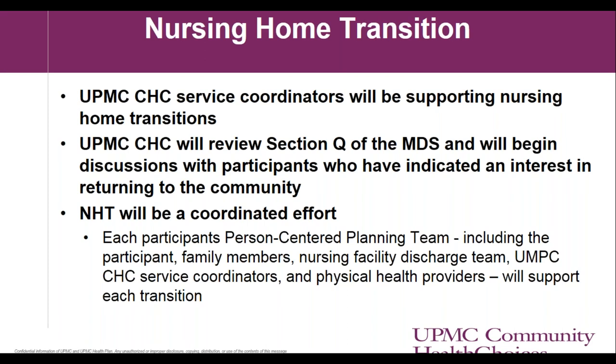We've had nursing facilities ask us about how involved the service coordinator should be with any of these members whenever you're having member meetings with the family, etc. That will be individual between the facility and the service coordinator. However, the general consensus seems to be that the service coordinator would like to know anytime that the member is having any type of meeting or anything so that they can participate if necessary.